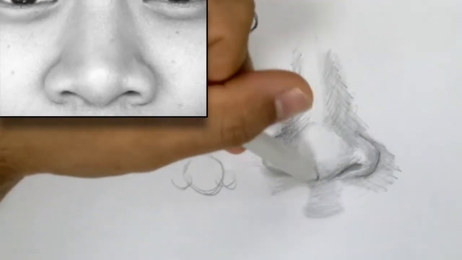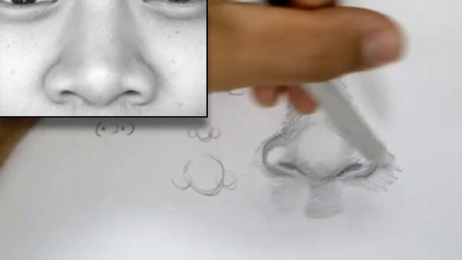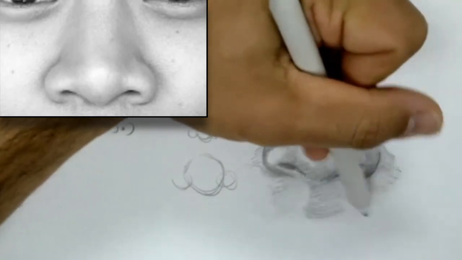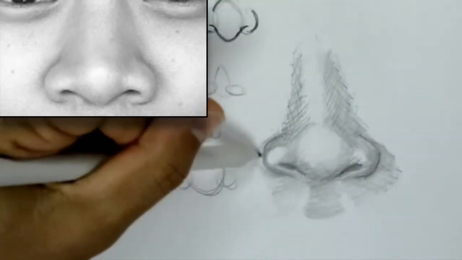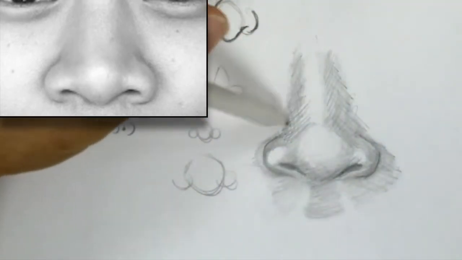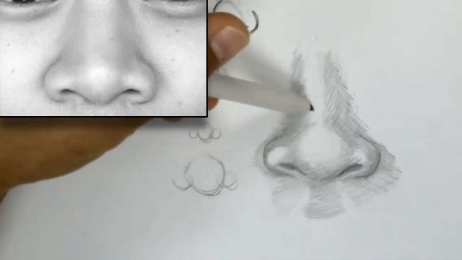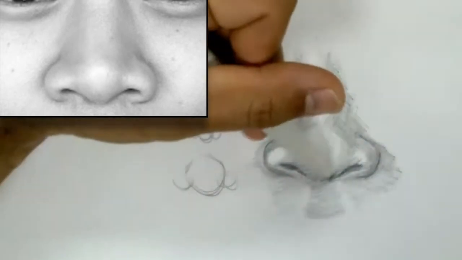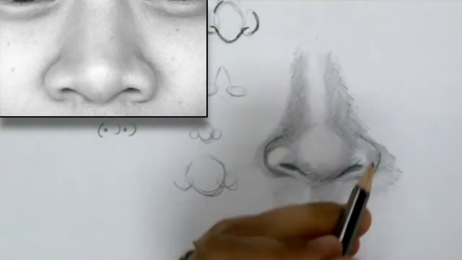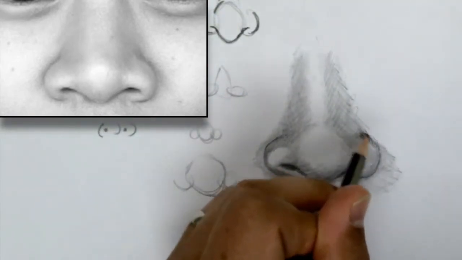You'll remember that highlights will stay the white of the paper in a drawing. And if you ever need to pull a highlight out more, you can just erase it out later, which I'll be doing soon enough. This will model the form and start to create the three-dimensionality that you are expecting to do in your piece.